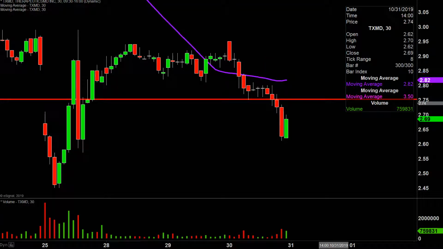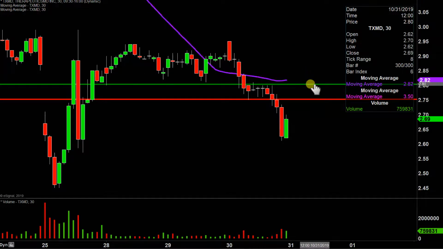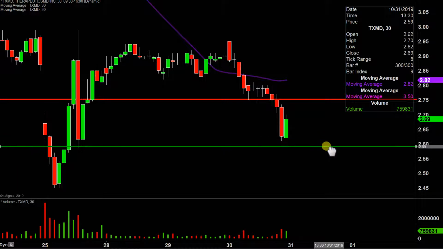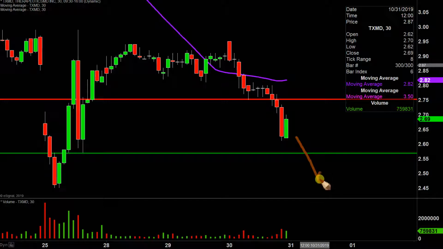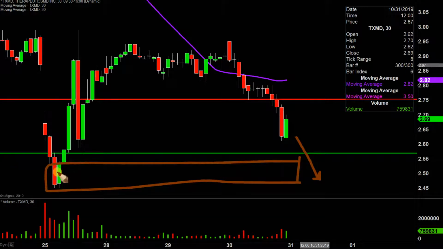Now, on the flip side of things, what about levels of support? Well, the key level of support now going forward, which I don't think was tested today, not quite, but keep an eye on that level down there around $2.55. 255 is very, very important because, and I'm not saying this will occur, but if the price were to go down to 255 and then just continue on down, at that point, from a very literal perspective, you would have the price right back inside of that area where it was when it was flirting with those lows.